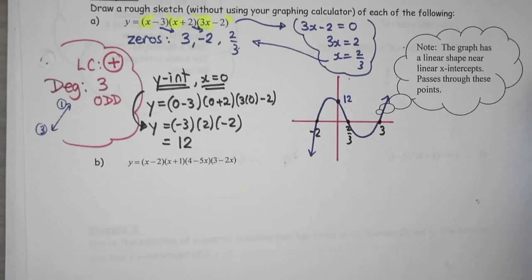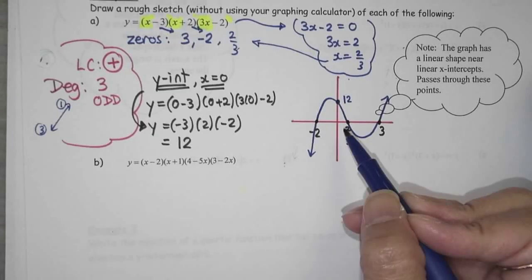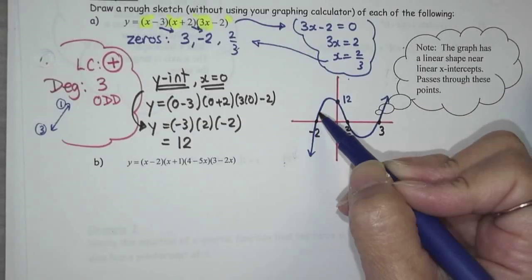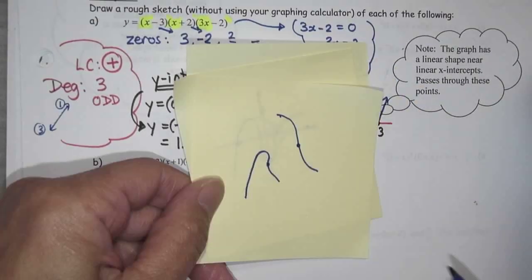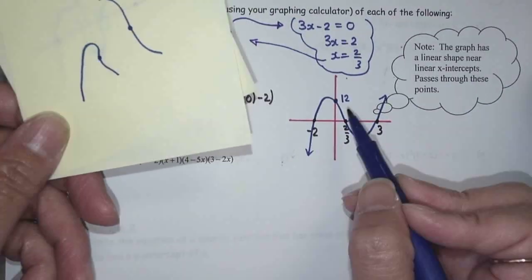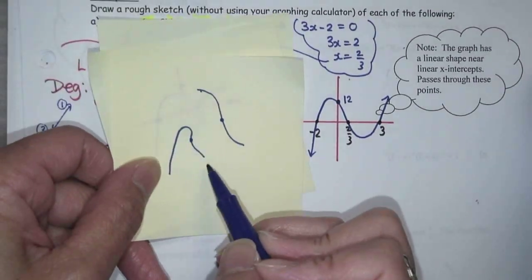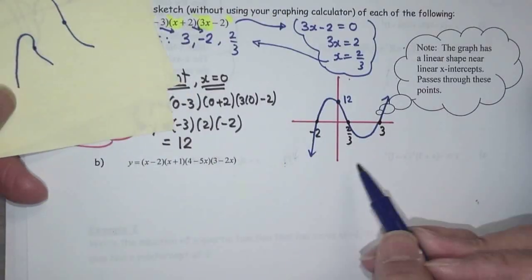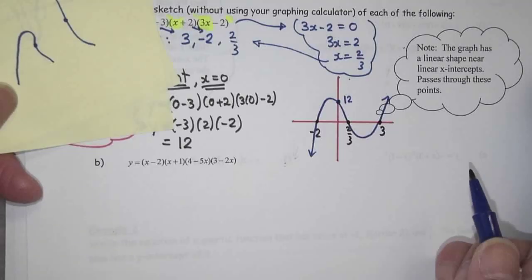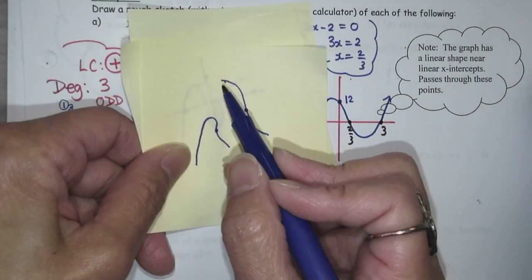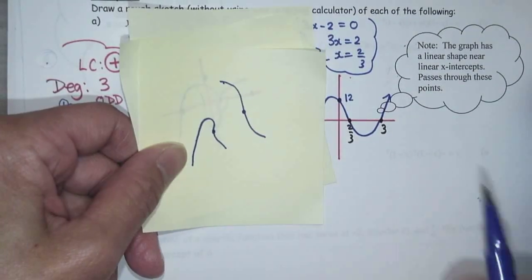Sorry, question? Yep. Would you care if we did put a 12 as max? No, it can go through if it naturally does, but see how mine is kind of over here and that's there? Some people do an extra point of inflection, and then that is what I'd have to circle and go, it's not the max, it's the point of inflection where you do an extra wiggle somewhere, and I'm like, you can't. That indicates more degrees happening, which isn't happening. Okay, so yeah, it can be the max if you naturally had it kind of in between, but don't do an extra tilt and stuff. That's the problem.